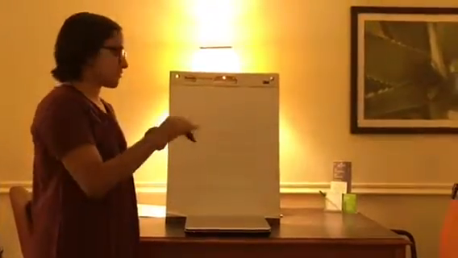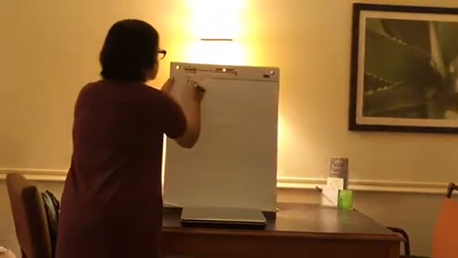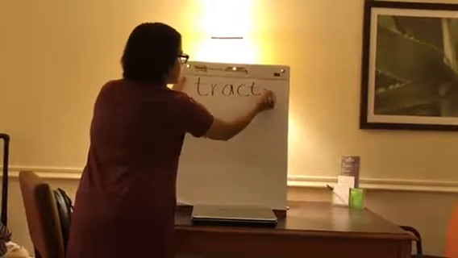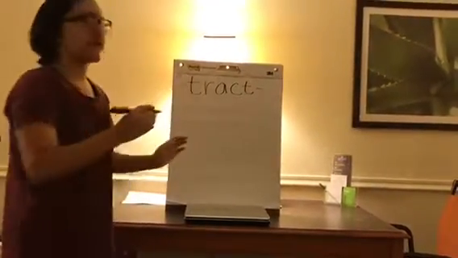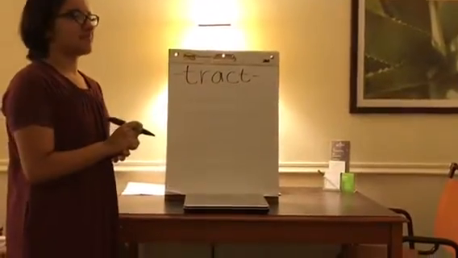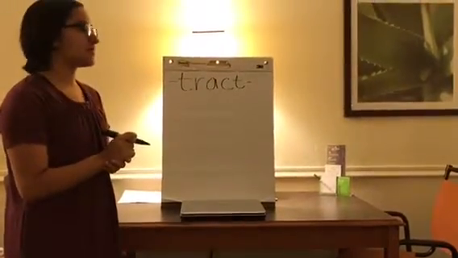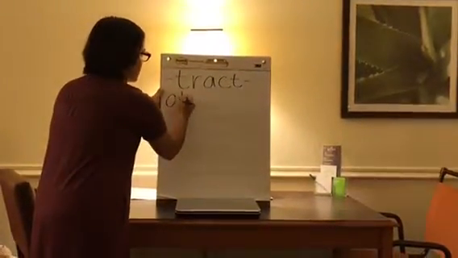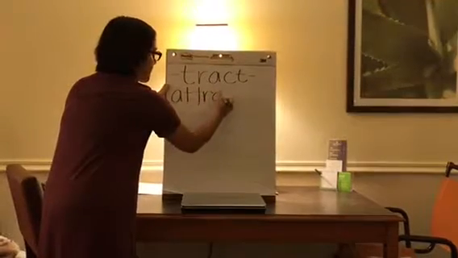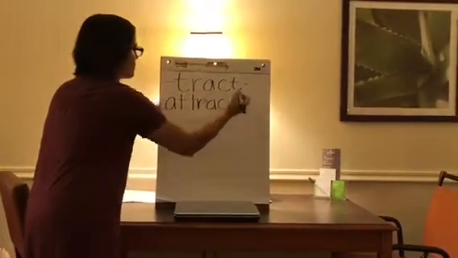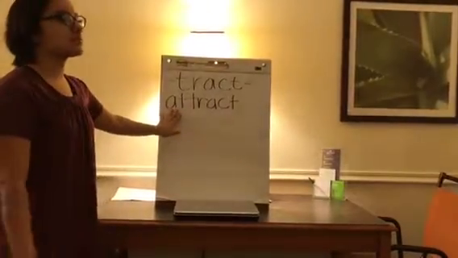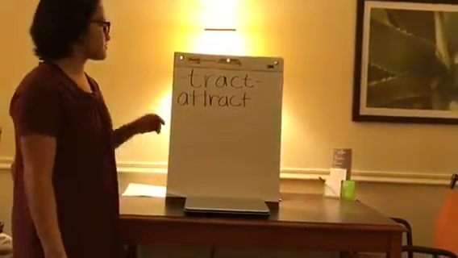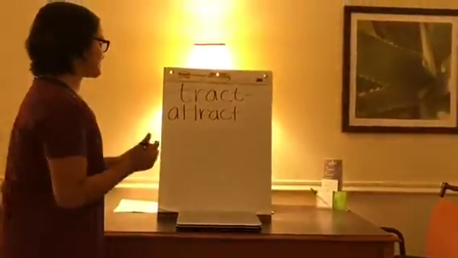So now that we understand this PowerPoint, let's go on to a few examples. I'm going to write a root word on the board, and it may look familiar to you. Tract. Does anyone know what tract means? Draw near. Yes, draw near. Correct. It means to pull or drag. The example I have is attract. At by itself means location or place, and when we add tract, it means to pull from one place to another.